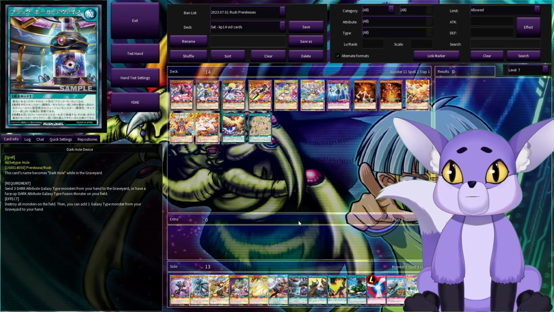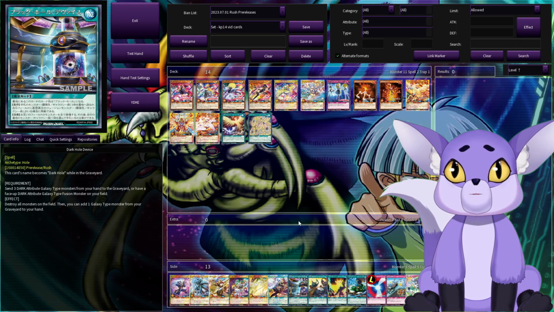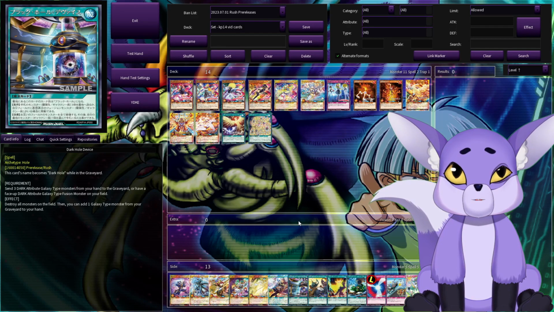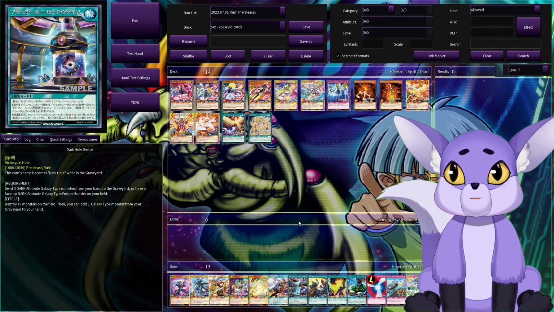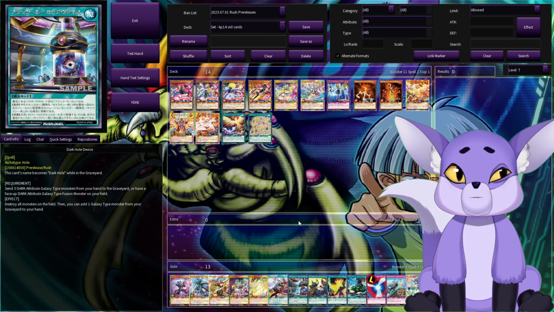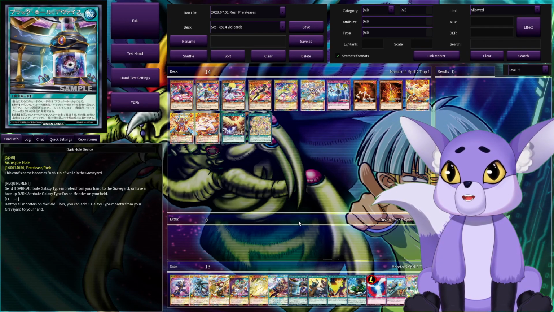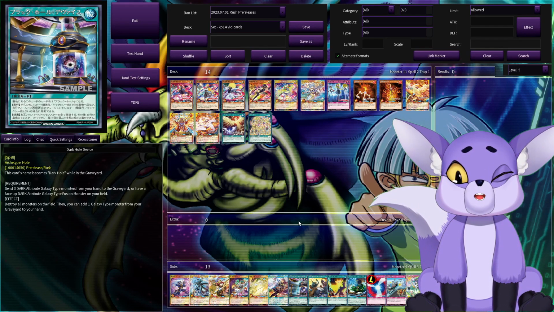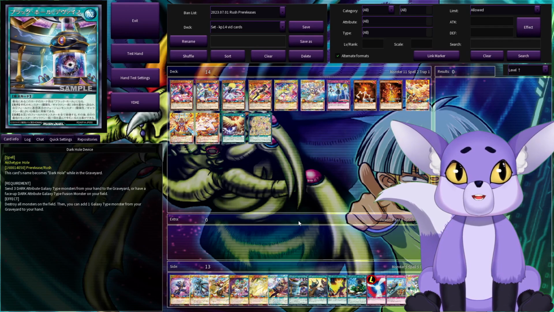So effectively, you have 4 copies of Dark Hole if you control a fusion, but the main thing to think about here is you no longer have to play Dark Hole in a Dark Galaxy strategy, meaning you could play 1 or 3 copies of this, meaning it gives your legend slot open. You can play Heavy Storm, you can play Monster Reborn.